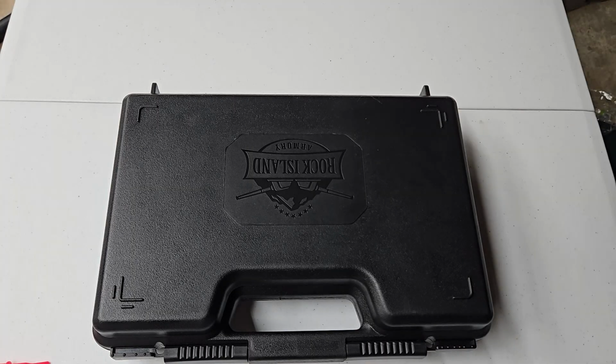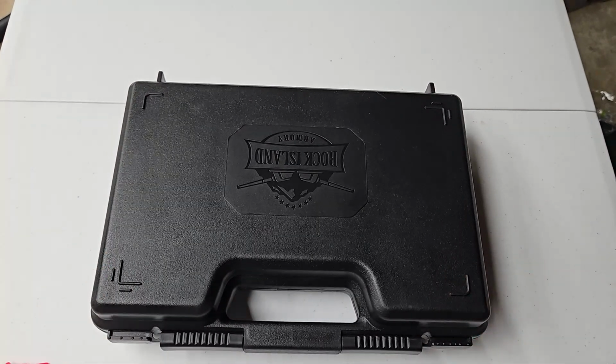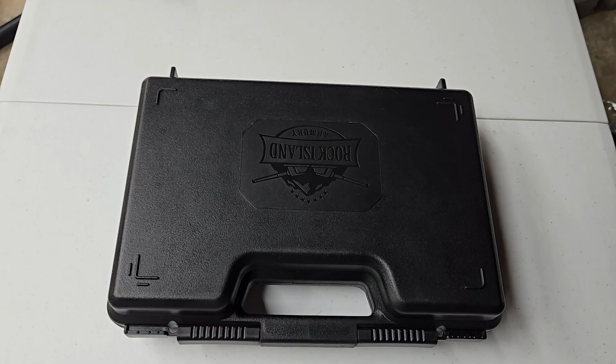Hello and welcome to the Road to 1,000 Rounds on the Derya Melik 9mm pistol. This is going to be part one of a probably 10 or 11 part series where we take this pistol to 1,000 rounds. Along the way we're going to monitor wear patterns, we're going to talk about reliability, and just the overall experience with the handgun.